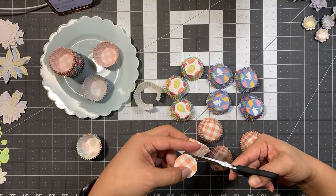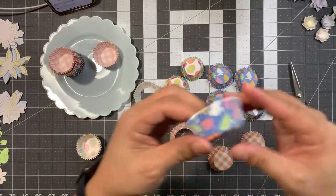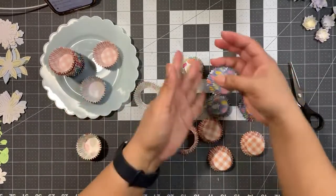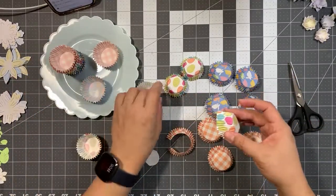I'm just going to make some mini rosettes with these Dollar Tree cupcake liners. I thought they were super cute. They're mini cups. They had the regular size too, but I'm going to work with these today.